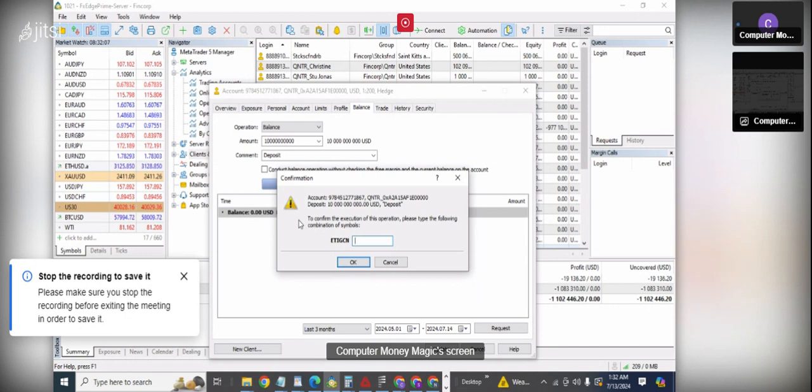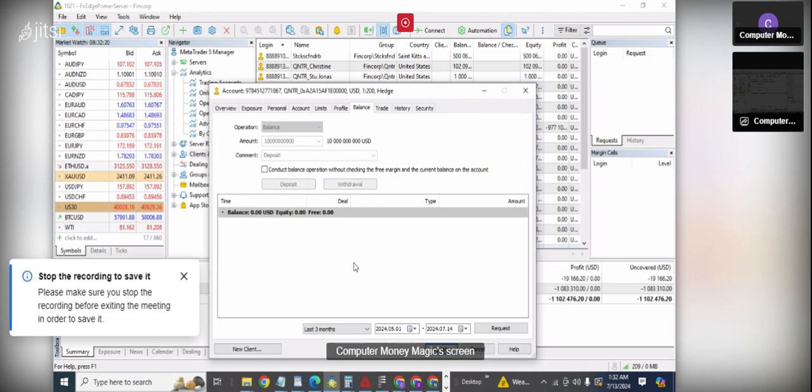Six character initialization of M0 funds. Done.